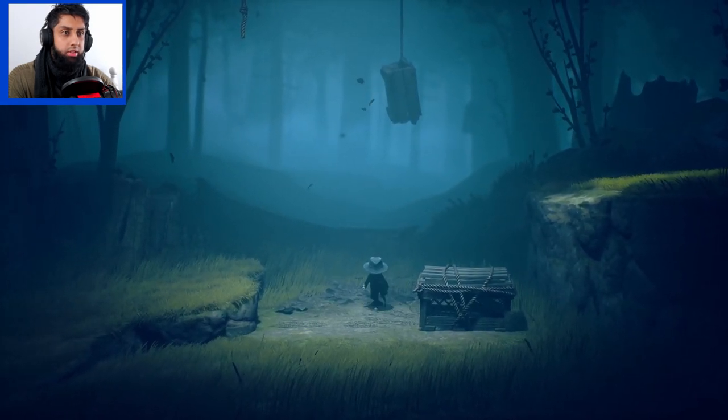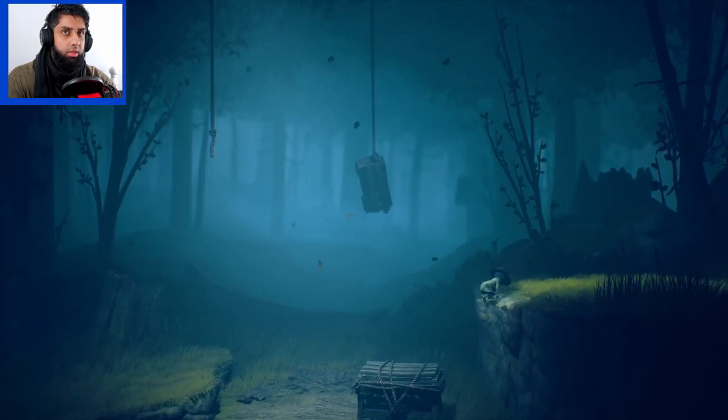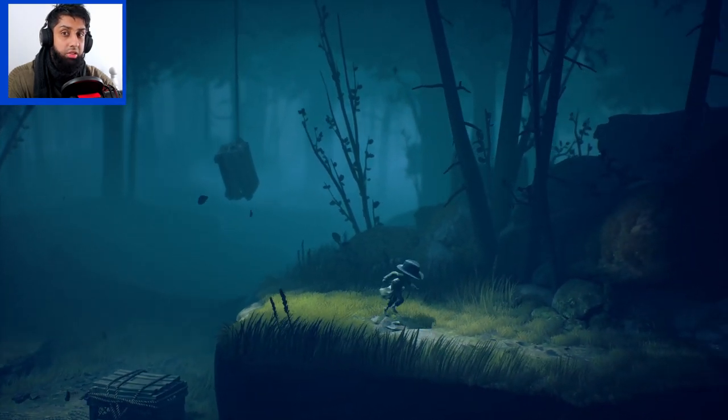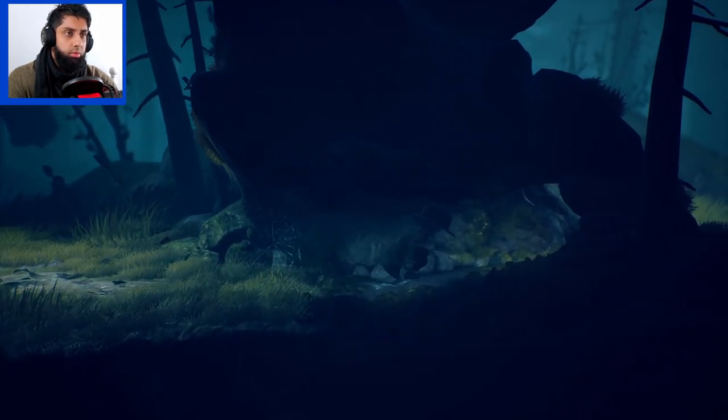The art style in this game is really nice, honestly. Very unique. I haven't seen another game like this, except for Little Nightmares 1. I haven't actually played that game. Crouch, little boy. Crouch. Can you crouch? Very nice.